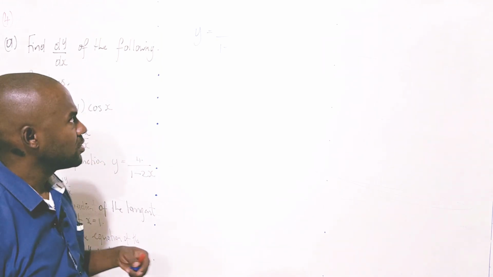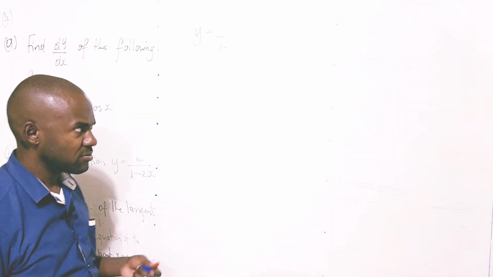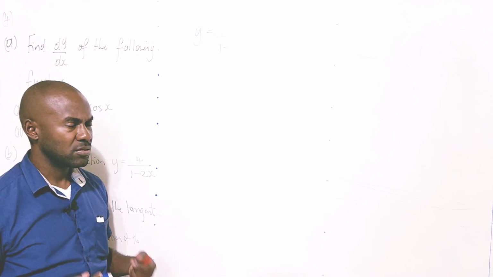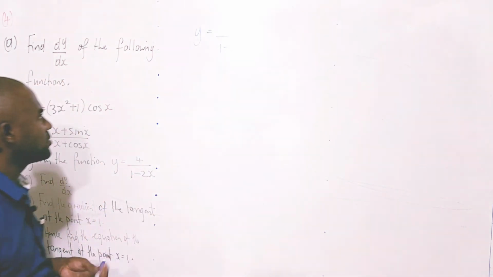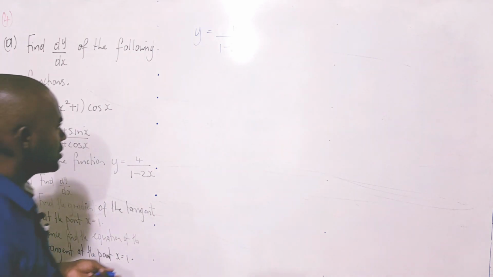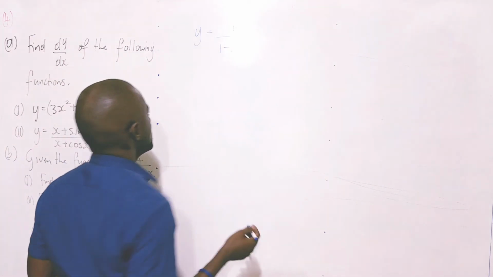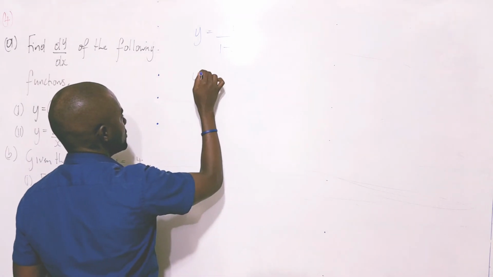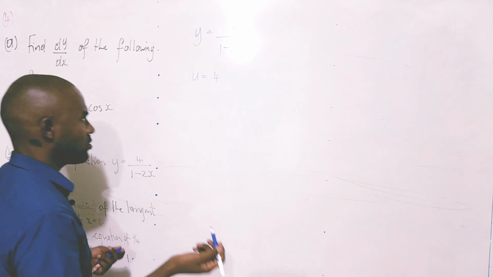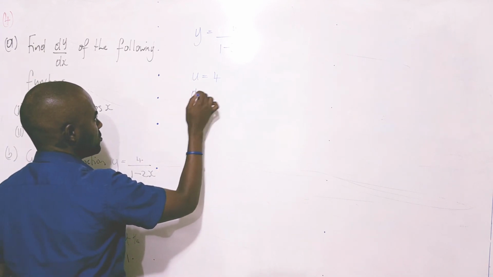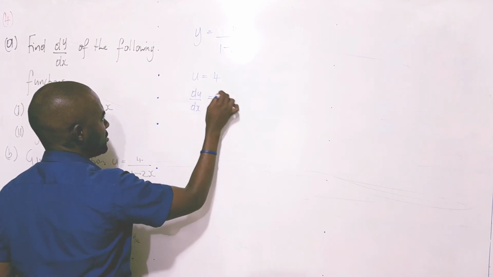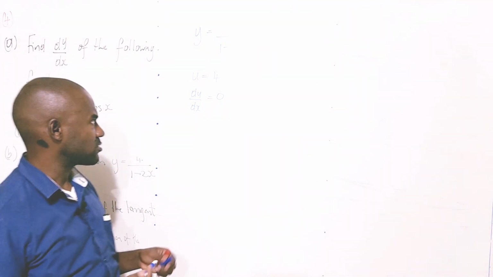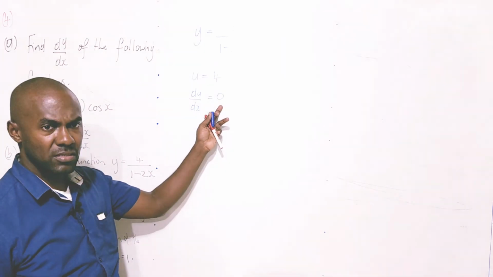As a matter of fact, I will differentiate it twice. I will use the quotient rule first, and then of course I'll write it another way and I'll use something else. So let's look at the quotient rule per se. So in this case, the numerator is 4. So of course we let u is equal to 4. Now u is equal to 4, then it means that du by dx is equal to 0. So 4 is a constant. And so when you differentiate a constant with respect to x or any other variable, then the result is 0.